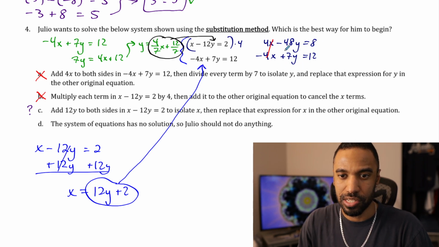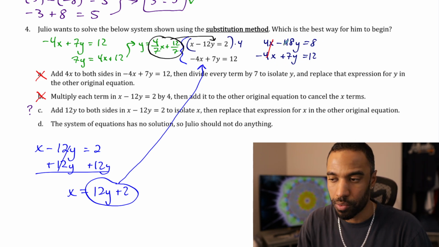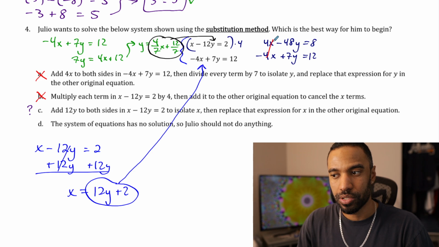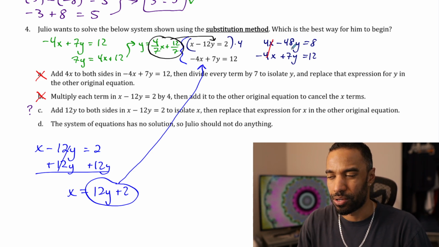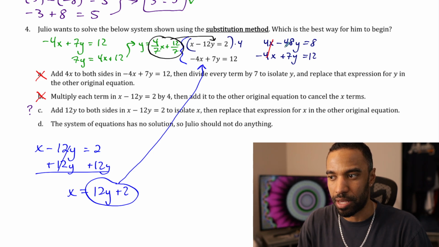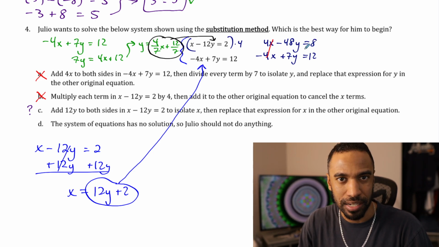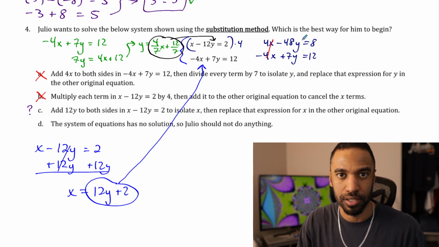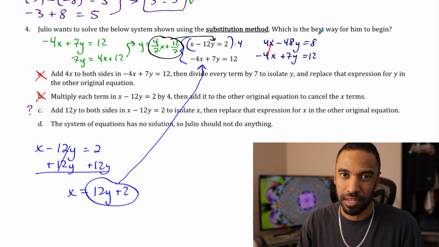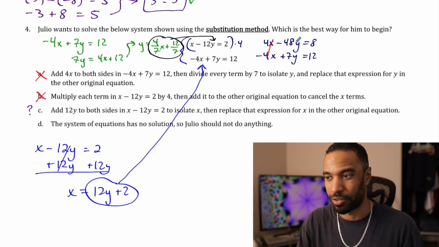When I look back at this, the elimination method one right here, notice how the x's canceled, but the y's don't look like they will cancel. And also notice how it looks like this number will be a lot bigger than this number here. And when I divide, I don't think it's going to be a clean looking answer. They're not asking you to solve this. They're asking you which way would he begin to solve a really hard question, I guess.